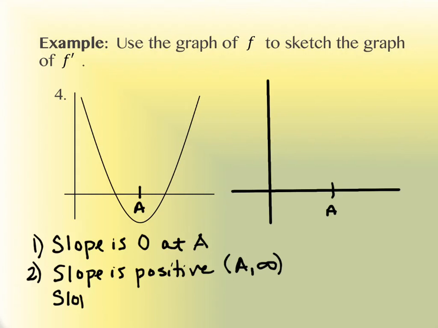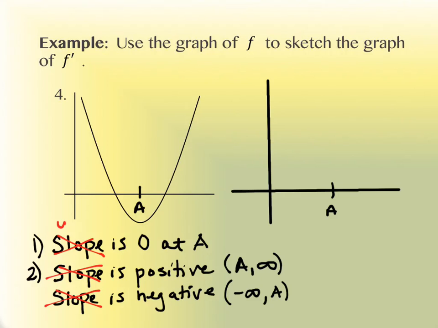And then what about slope is negative? Yeah, the slope is negative from negative infinity to A. Now, without having an actual equation, there's going to be some variation of what you could draw next. There are some details that are going to have to be the same, but I'm going to draw you a couple of examples of things that could happen based on the details we just wrote down. First thing, though, before we write and do any details, is what are we going to do? We're going to change the word slope. And the word slope is going to become what phrase? Y value.